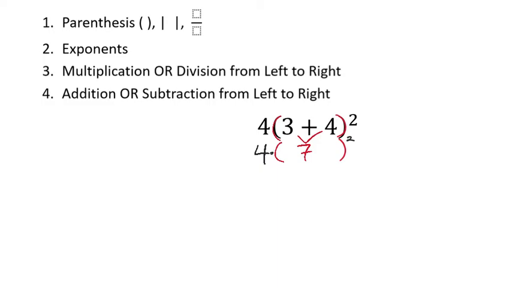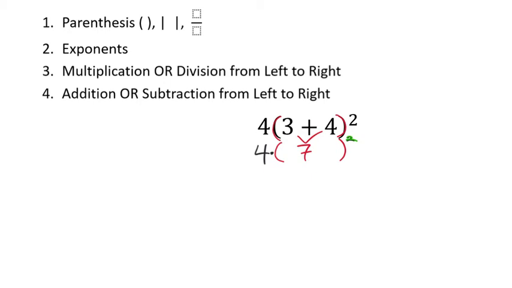Now at this point we see a common error as well, where students would multiply 4 and 7 to get 28. That's not good because it's out of order. Remember that this multiplication has to come after the exponent 2. So that's our next step here, to perform the exponent of 2.